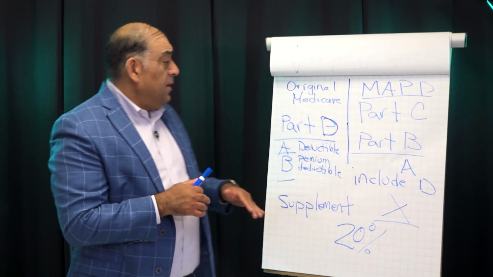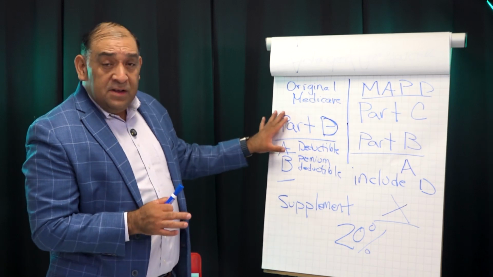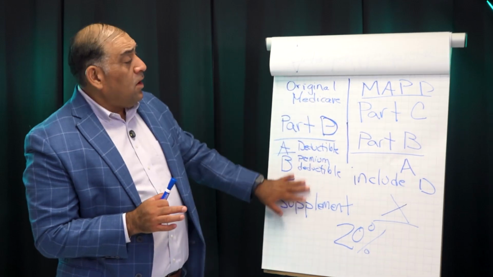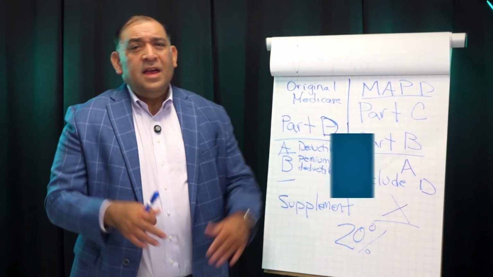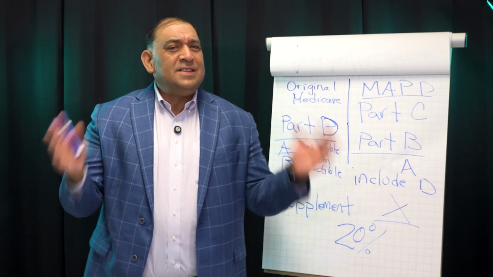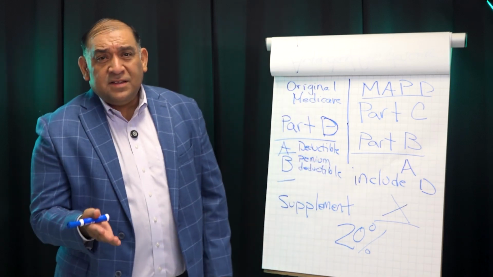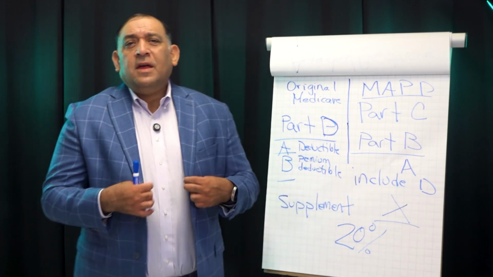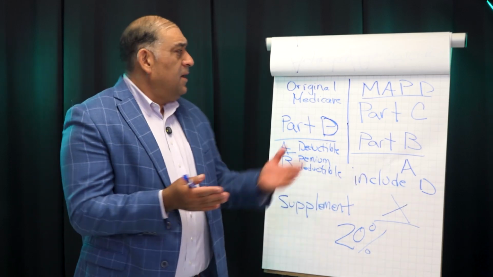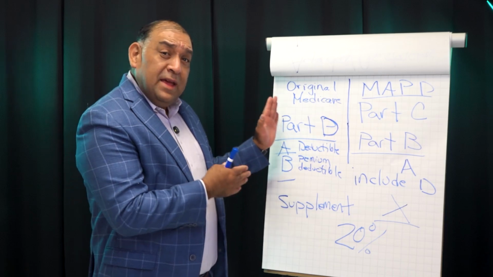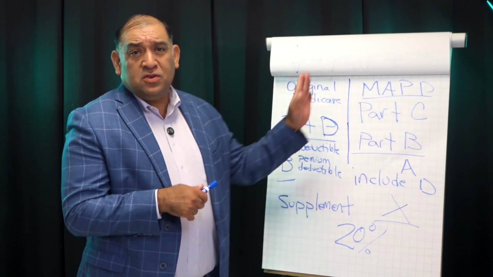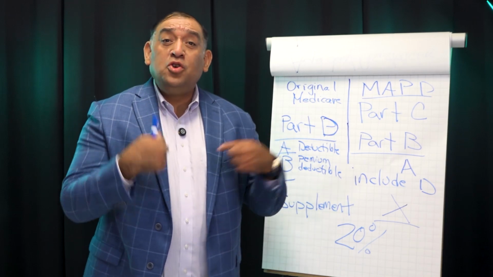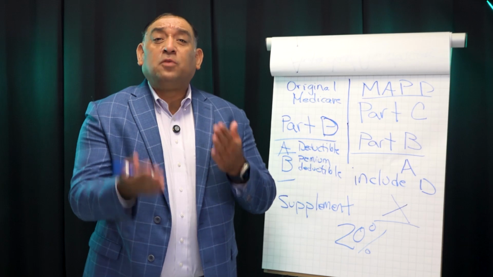So just to review again, you have deductibles and premiums in original Medicare, this left side, or you can join a Medicare Advantage plan. And that's how simple this is. You either decide to stay with the original Medicare or you decide to go to Part C. All right, so that's my presentation on your 2 Medicare choices. You have choice 1 or choice 2, and it's your decision. It's all based on your personal needs. That's what you need to decide.